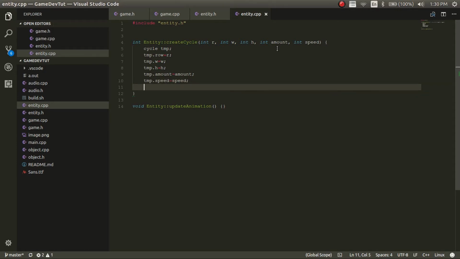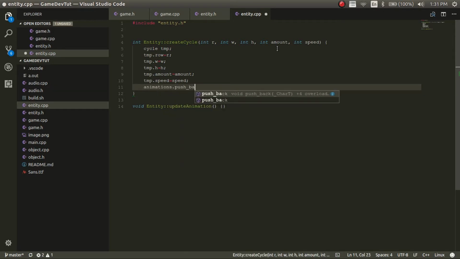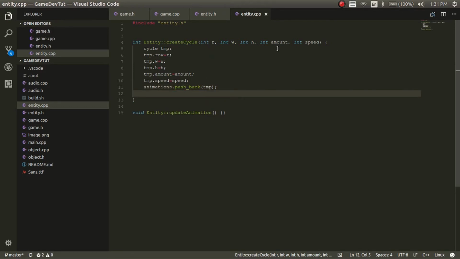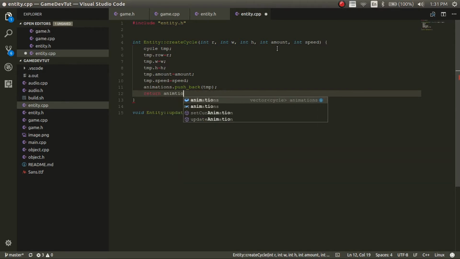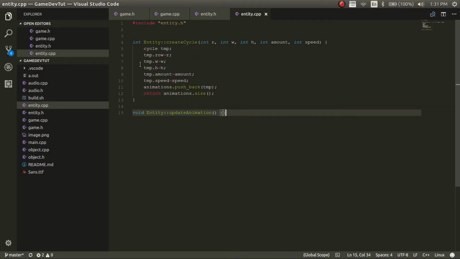So we'll do animations dot pushback, and then it'll be temp. So now we want to return animations dot size. That basically just creates a new cycle, adds it to the list, and then it tells it which one in the list it is.